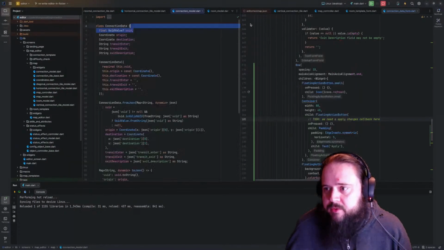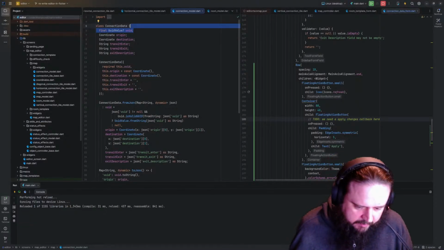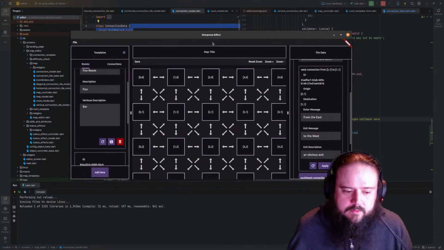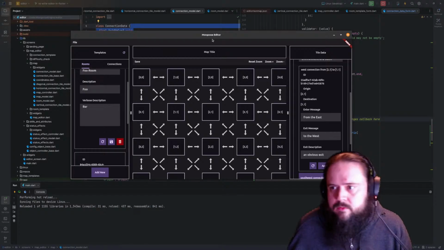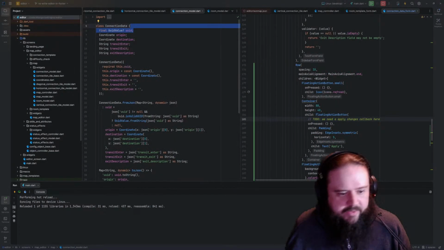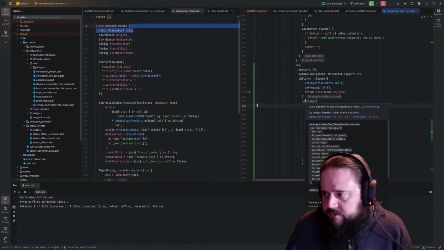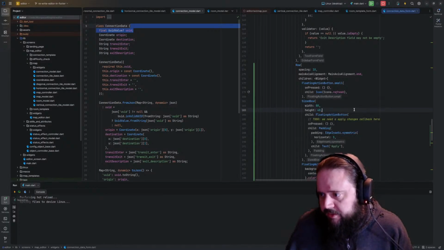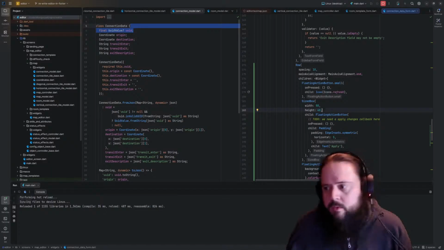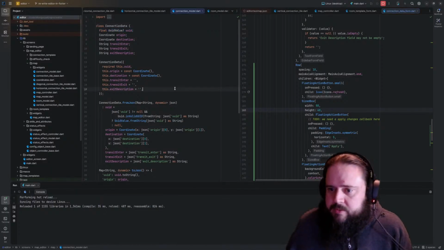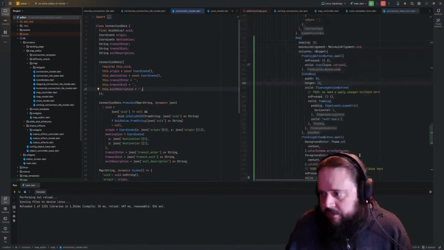I love that graphical glitch. I'm really hoping that's just a me thing. There we go. Me thing or a Pop OS thing. Oh, use size box. I guess it can be a size box. It doesn't really matter. Fine then, Flutter. Be what you want to be. Okay.